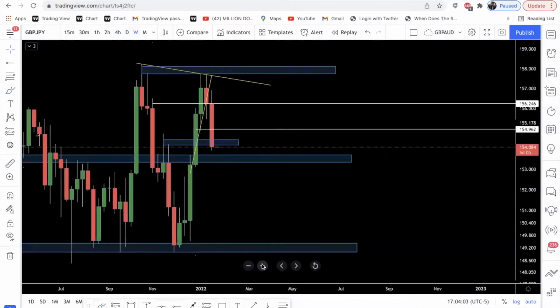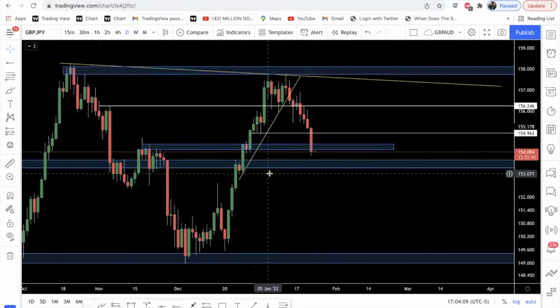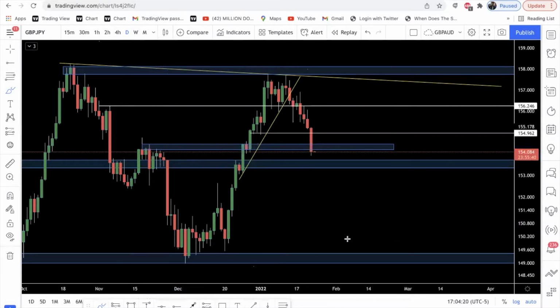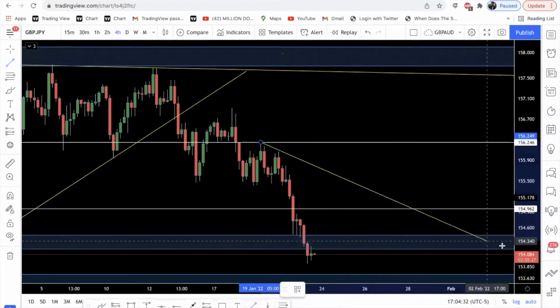You see this weekly candle had a strong bearish rejection, strong bearish close. All right, so for me, the momentum is still to the downside. You look at the daily, price came, and I went over this in the last projections. I was showing you the levels it could hit. So we hit all those levels, and we broke slightly below. We broke slightly around this level, this higher low structure. So we could possibly see this come down even further. But first, there could be some type of pullback, some type of correction.